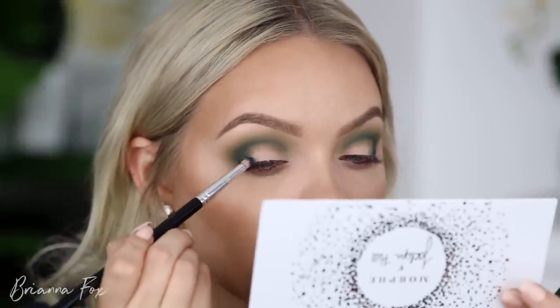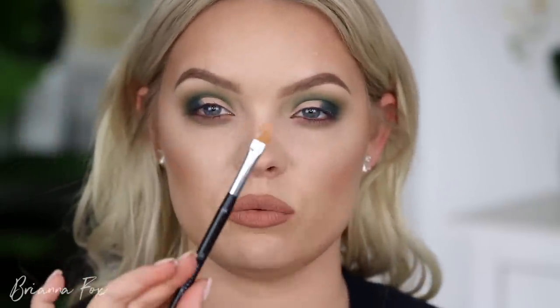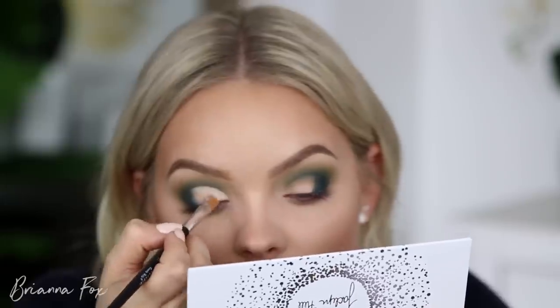Going back into Busted and putting that right next to it. Before I focus on that anymore, I'm going to go in with some concealer and cut this inner lid area, because the outer part is probably going to get a little messed up when I do that. I'm going to take the Anastasia number 18 brush — it's a really flat concealer brush — and I'm going to use the Tarte Shape Tape concealer in the shade Light, and start stamping it where I need it.